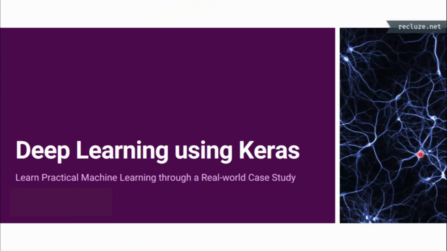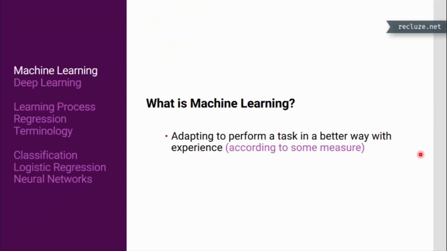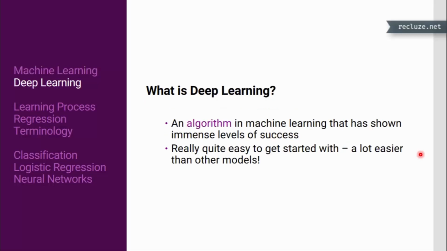Hi and welcome back. Let's start with a little bit of definition of machine learning. We're going to skirt away from the philosophical aspects of what learning is and whether machines can learn or not. We're going to define machine learning in a much more practical way. So we'll define it as adapting to perform a task in a better way with experience. Better is going to be according to some measure. We'll come to that in a minute. Also, we're going to have some experiences because of which the machine is going to perform the task better. That's going to be our working definition, and essentially that is what's going to help us do a lot of things.